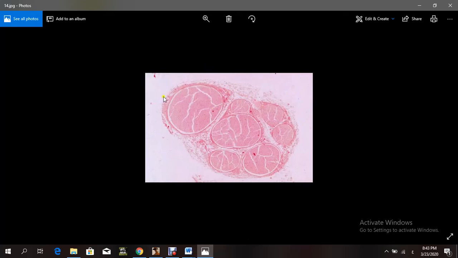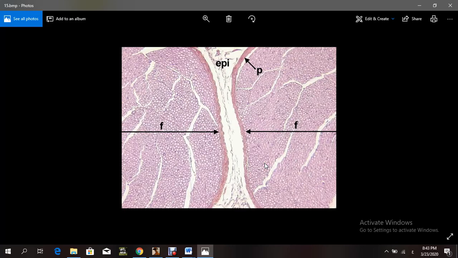This is a cross section within a nerve trunk or peripheral nerve, and this is the connective tissue which surrounds the whole nerve, which is called the epineurium. The group of fibers or axons is surrounded by the perineurium. Lots of axons all through. At higher magnification, those are the axons, and this is the epineurium which surrounds the whole nerve. F represents a fascicle, a group of axons.